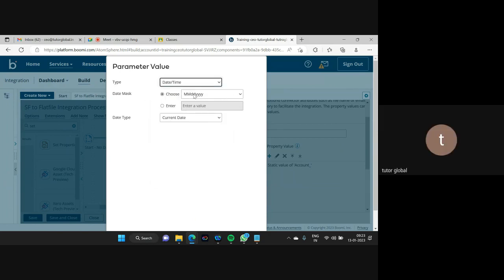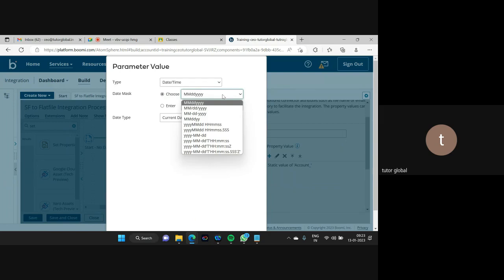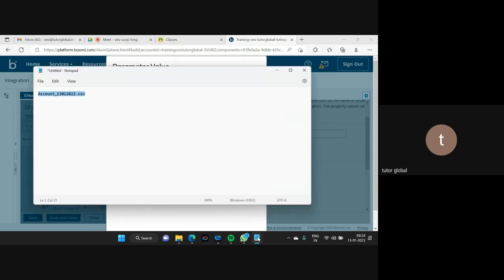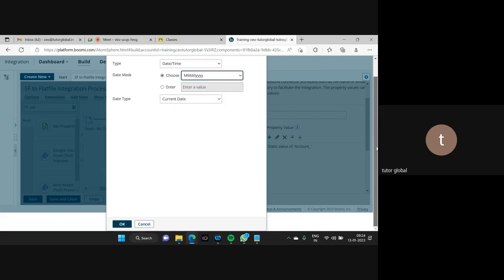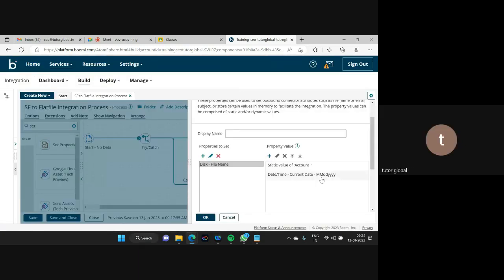Suppose I want this format, MMDDYY. My date will come like this. DDMMYY is not there in this list. If you want it manually, then you have to create it by entering it here. So I'll just select this one, MMDDYY. After that, your dot extension will be there, right?